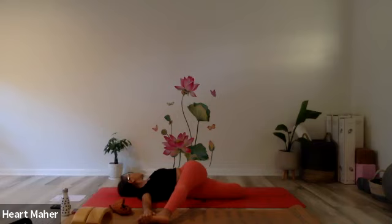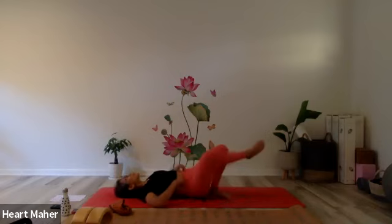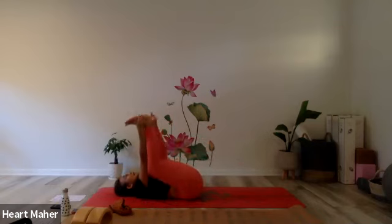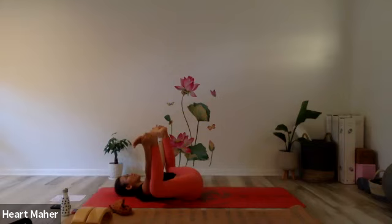One more round of breath. Inhale. Exhale out. And come back to center. Bring both knees, hug in. And then bend the knee. Grab the outside edge of your feet for a happy baby pose. Rock side to side. Massage your back.